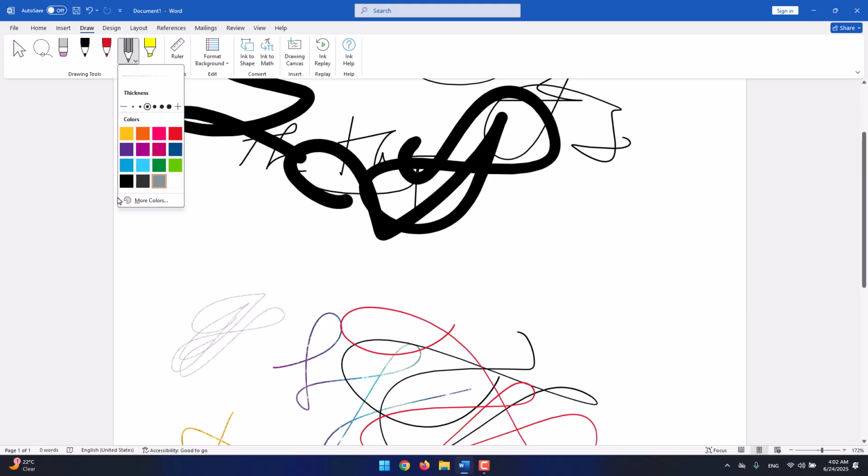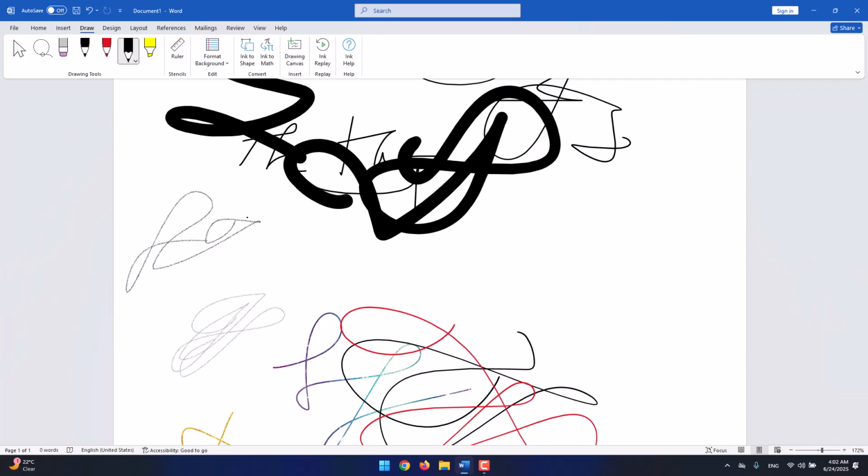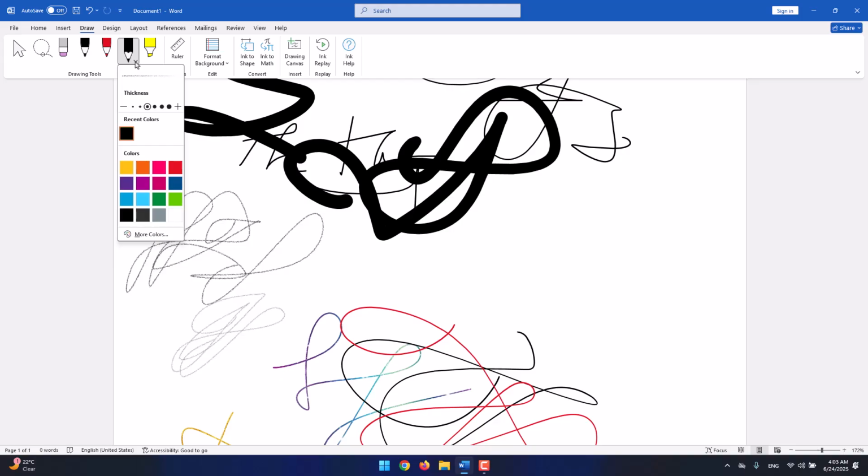If you use a black color in the pencil tool, for example, you'll see that it will look a little bit different from the pen tool. And this is what Microsoft Word is trying its best to do. This is the actual difference between the pen tool and the pencil tool in Microsoft Word. That's only in texture, and it's trying to make you feel like it's different, while it actually isn't that much.